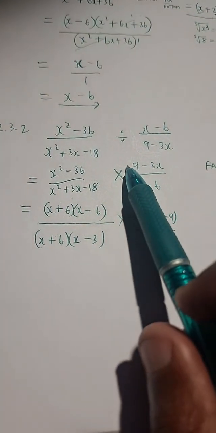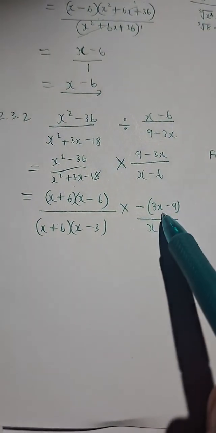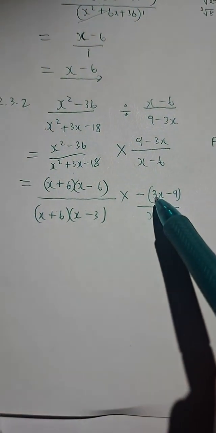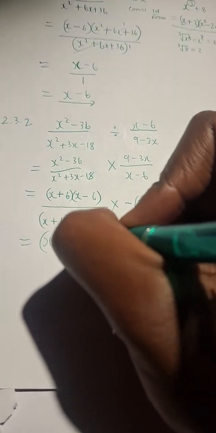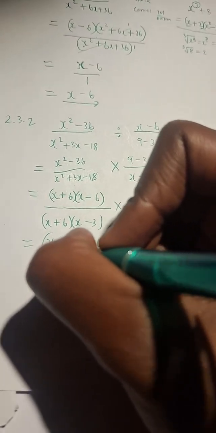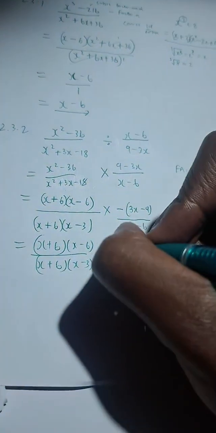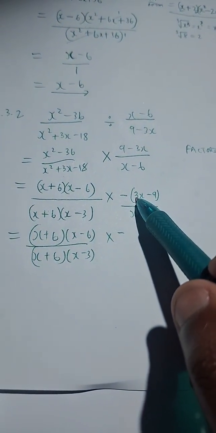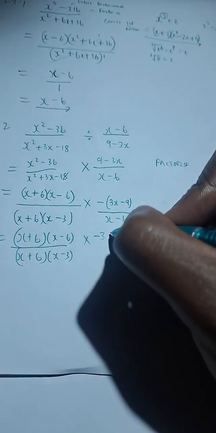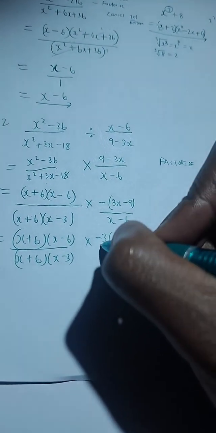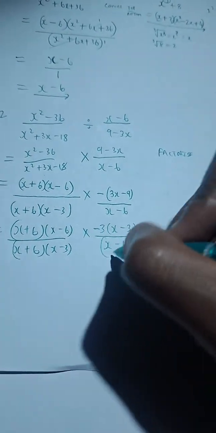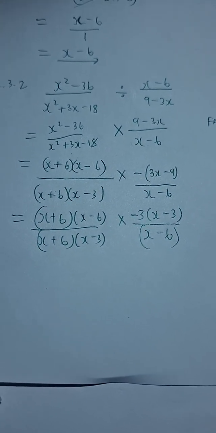Okay. Took out a negative, change the order. I take the negative back, I get this back, you see? But now I need to take out even the highest common factor and simplify further. So let's complete the factorization for my numerator, denominator, and everything that's there, so that I can play the cancellation game with everyone having the chance. Highest common factor between 3 and 9, it's 3. And then I'm left with x minus 3 over x minus 6. Let us now play the cancellation game.